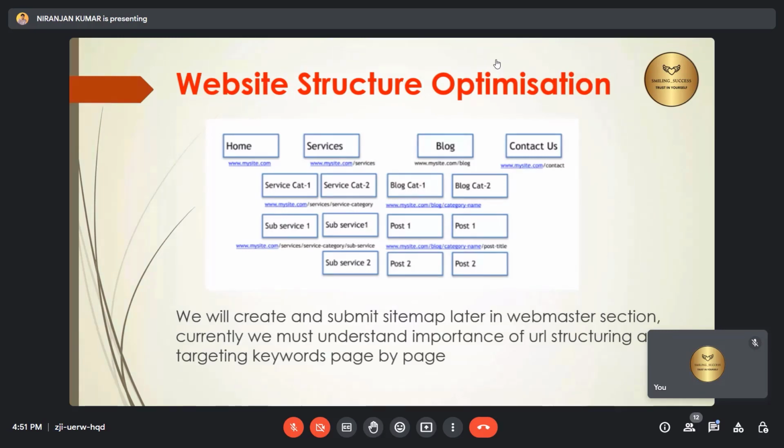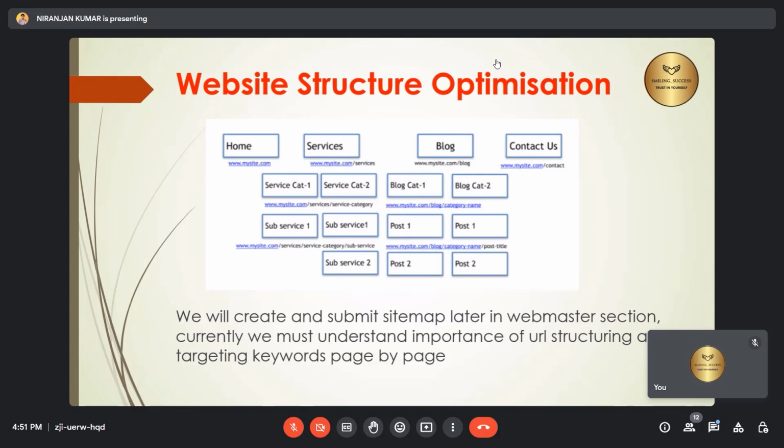So the next and the last thing for this particular slide is defining your website structure. Guys, when you are doing SEO, you need to have a pre-defined structure of your website. Look at the example on the screen.